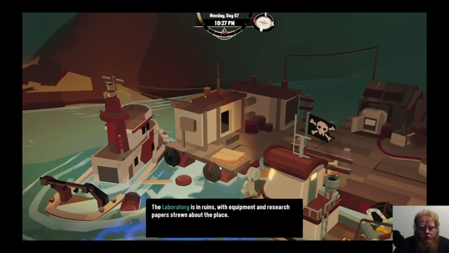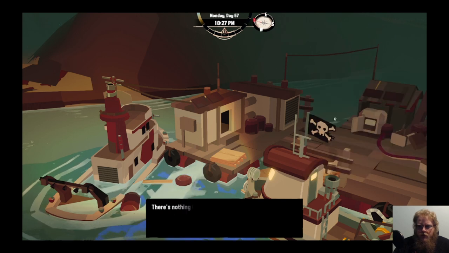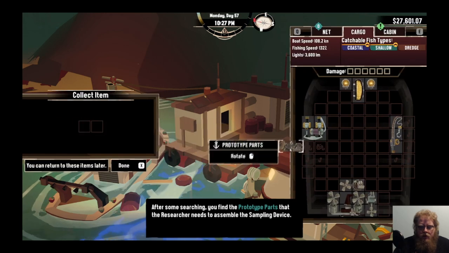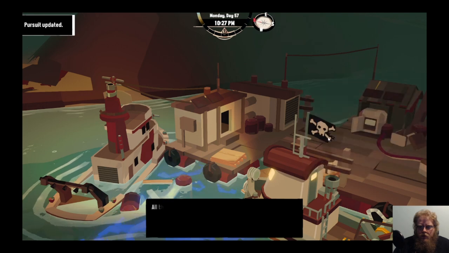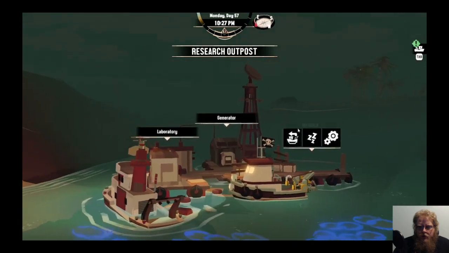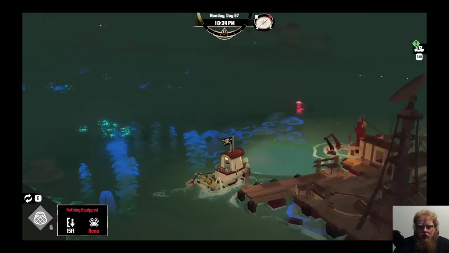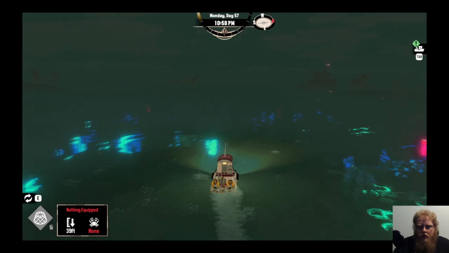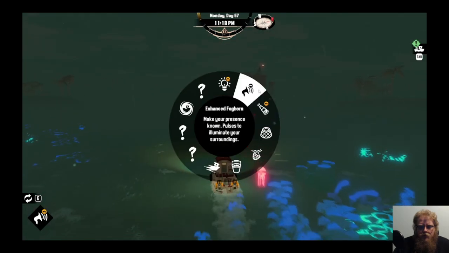Laboratories and ruins with equipment and research papers strewn about the place. Where do you want to look? The cupboards. Prototype parts right there. Where else do you want to look? Oh, on the floor. Oh, we'll leave. That should be enough. And up. Beep beep.